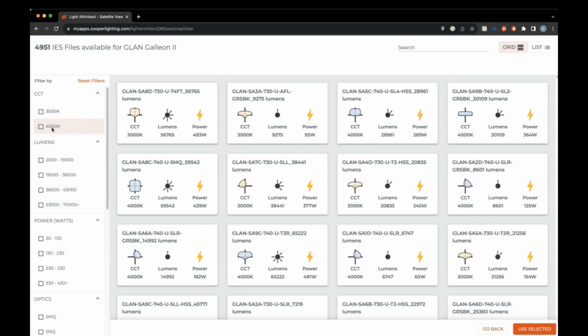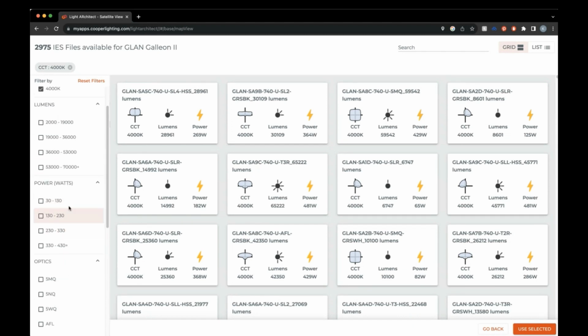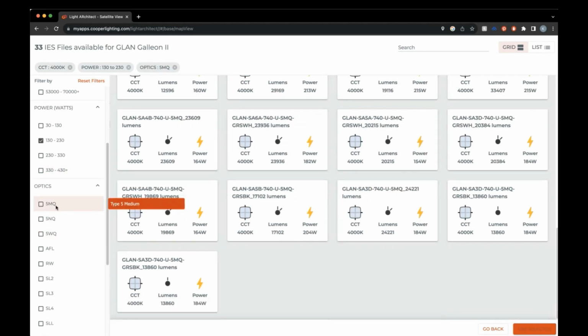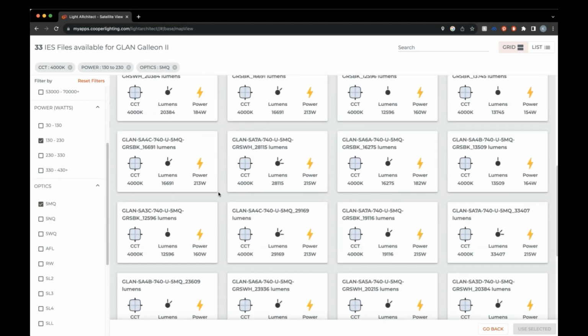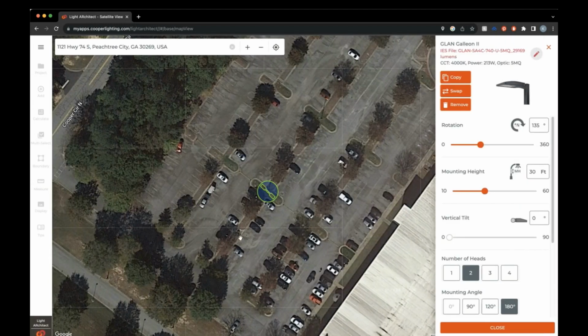So if you know you want 4,000 Kelvin for the color temperature, maybe we're looking for something around 200 watts, we can select that range here, and maybe we want type 5. So it narrows down your options here. And let's go on, that's kind of close to what we're looking for. And then select it and say use selected. So it's now swapped that file out. It'll use that same configuration for both of these mounting heads on this fixture.